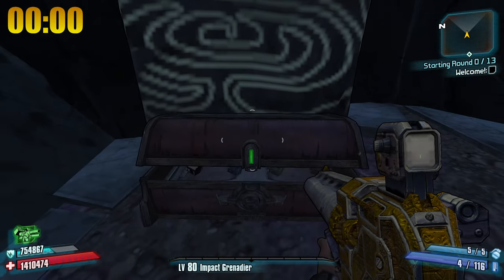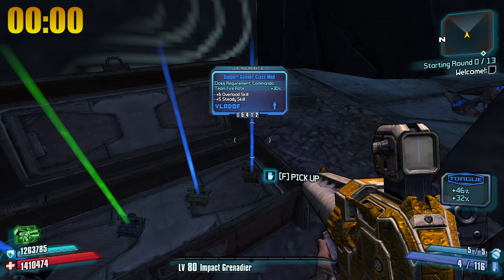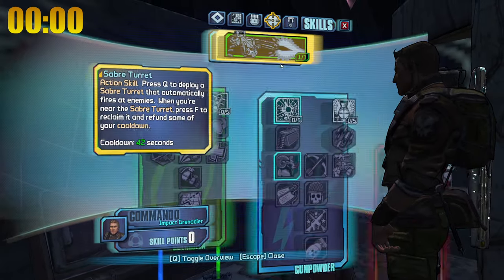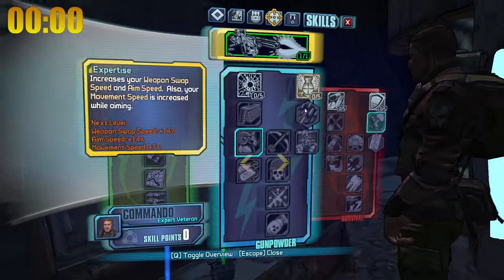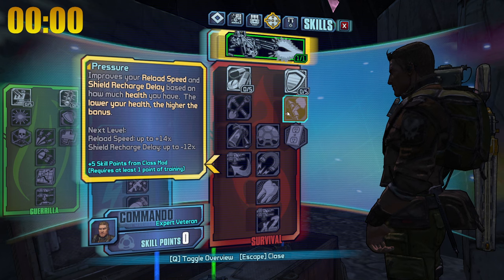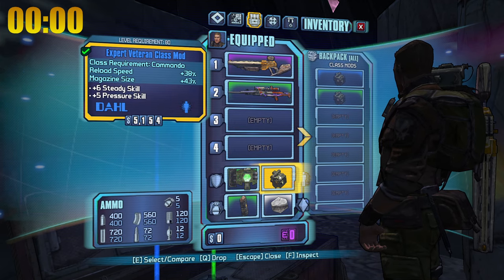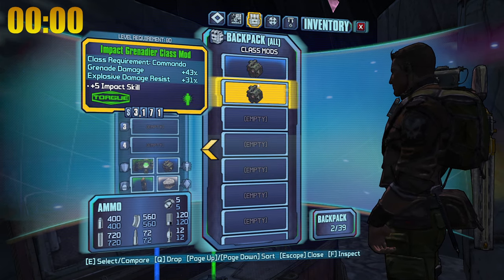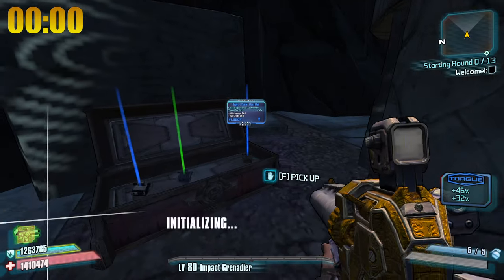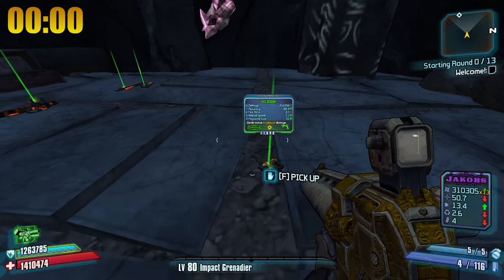Fire rate is good, but if I'm running a Jacobs, it's completely useless. Reload speed, magazine size. What is steady and pressure? Why don't we equip it and find out? Recoil with all gun types, and pressure improves the reload speed and shiver charge delay. I don't see it being better than this. Now we could use a better grenade, don't get me wrong. But this is the only grenade we have at the current moment.